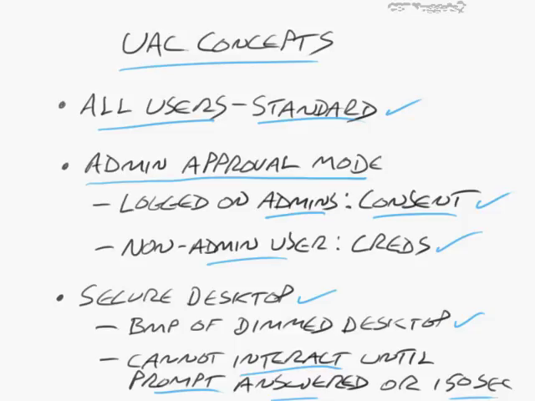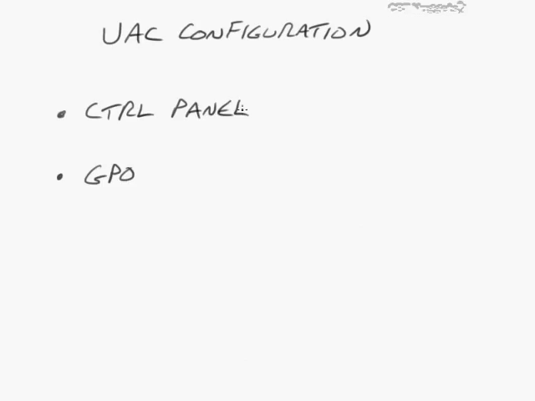The other part about that is that it's a visual cue. You see, what happens is a lot of malware, they are able to almost exactly duplicate the same exact dialog boxes and buttons and interface that you have with normal administrative tools. So it might prompt something like that, and then the administrator who's seen all of this interface before in its actual legitimate form thinks that it's the Windows edition of a dialog box, and they'll click OK or click on something, which actually launches that malware. So by using secure desktop and the dimmed desktop, that's your visual clue that it's actually a message that is coming truly from Windows.